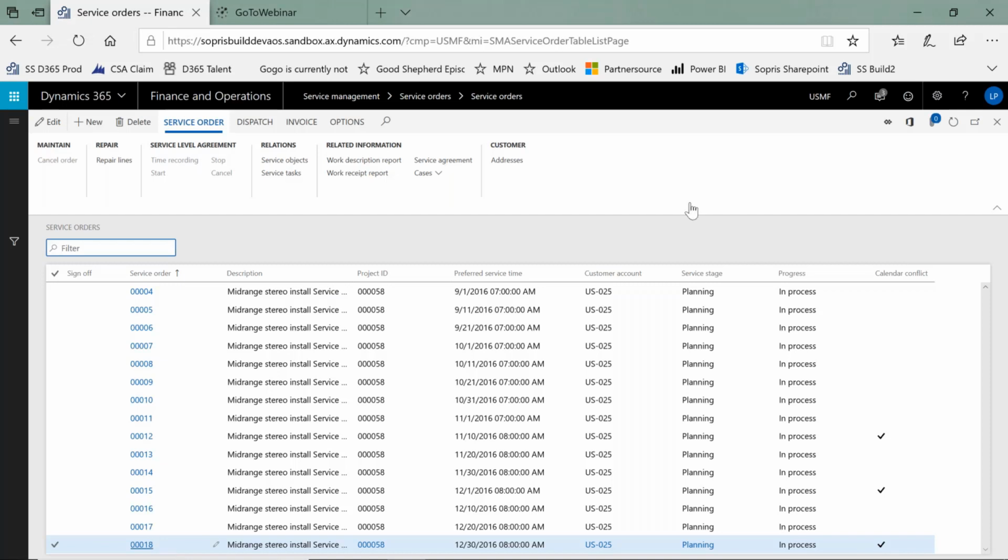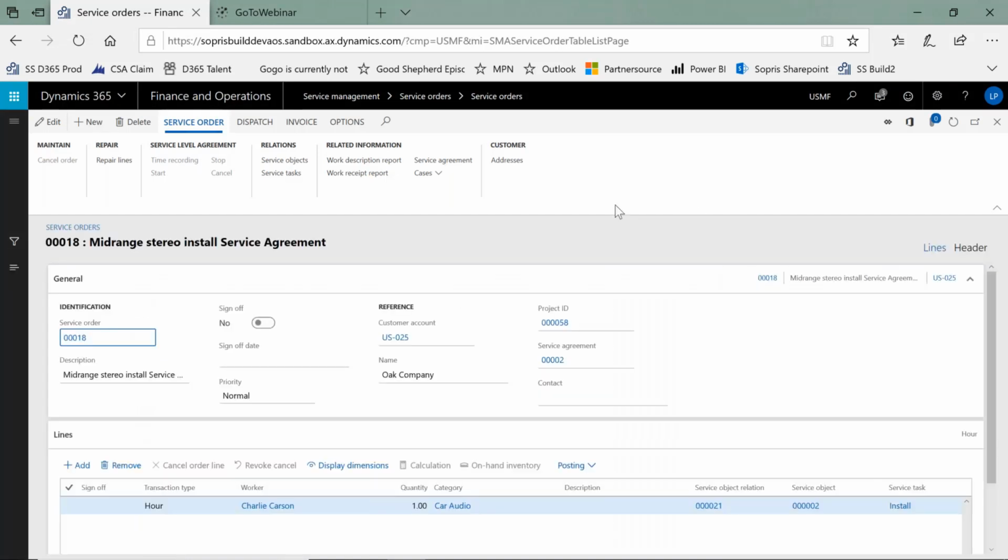Our service order system allows us to capture the labor, the equipment, and the materials that were all used on a particular work order ticket. And then that work order ticket is passed over to the project system for billing. The other thing it lets us track is, if we are maintaining certain assets and need to track the work associated with an asset, that asset in our system is considered a service object. That's an object we're maintaining, and we're able to track the work and effort put into that service object in the application.